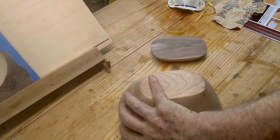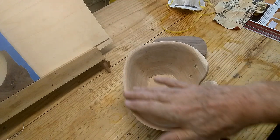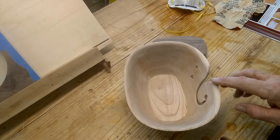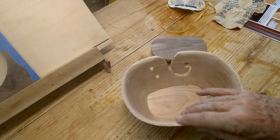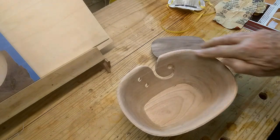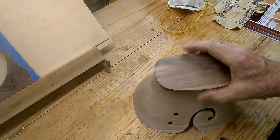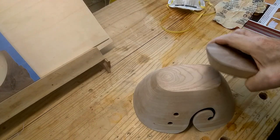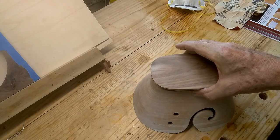I've pretty well got the sanding done. Smoothed it off, rounded it, and made it a little softer — took that inner corner off and had to be real careful; it could easily break. I used the inflatable sander — if you catch it just right it could break it off, and doing the top of a bowl like that's kind of iffy since it can catch and flip the bowl, messing up the outer edge. Did a little bit of hand sanding on what I was afraid to get to with the sander. Now I'm going to glue the base on — it looks like it's matching up well enough, it's all flat and fitting together, so I'll glue that on.